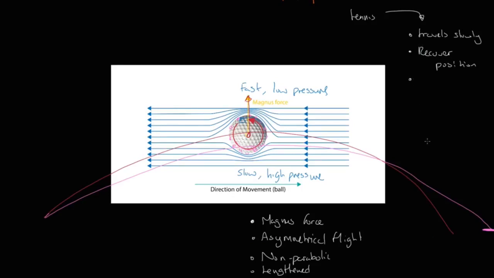We also say in terms of the backspin, it travels low over the net, which can be risky as well because it may hit the net, but it's also advantageous in the sense that it keeps the player low. So it goes low over the net. It has an extended flight, which means it will land deep in court, a deep bounce. So of course we can use that backspin for those particular reasons.